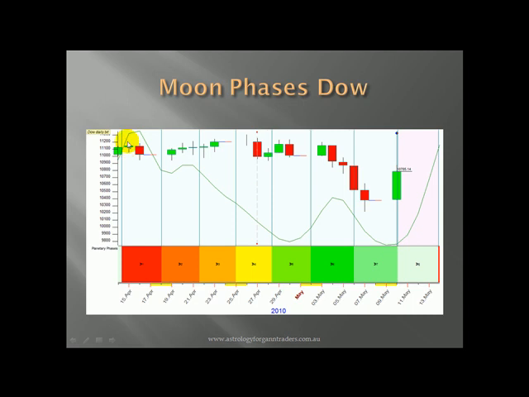Here is what it looks like plotted on the market. What I've done is basically just done the phase, so it would have been a new moon to the new moon, which starts on the red again here, and just plotted what that energy actually looks like. In this month it looks pretty much the same. It did go low there, pulled it down into this period too, in this last phase here, the last quarter.